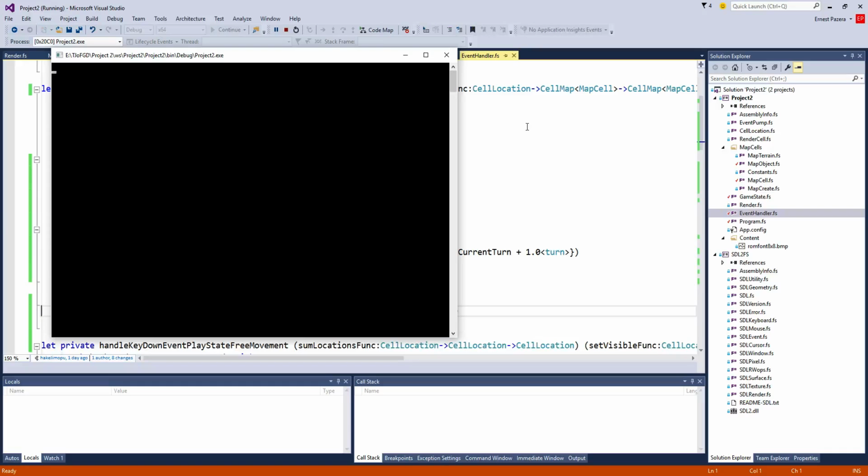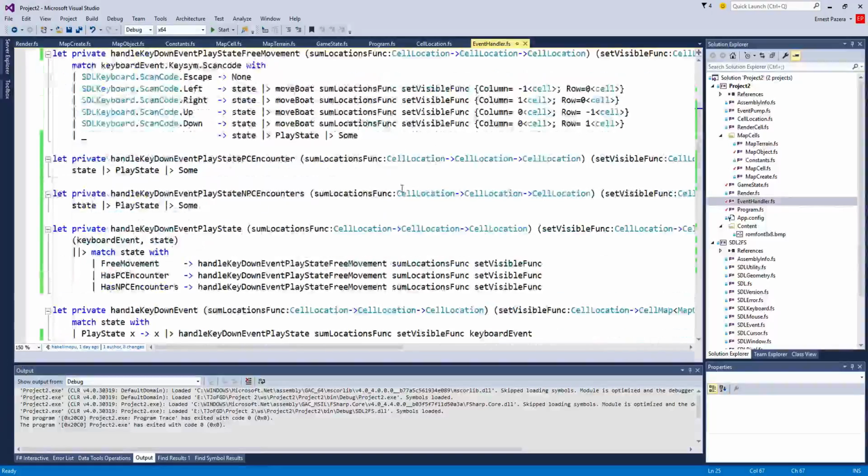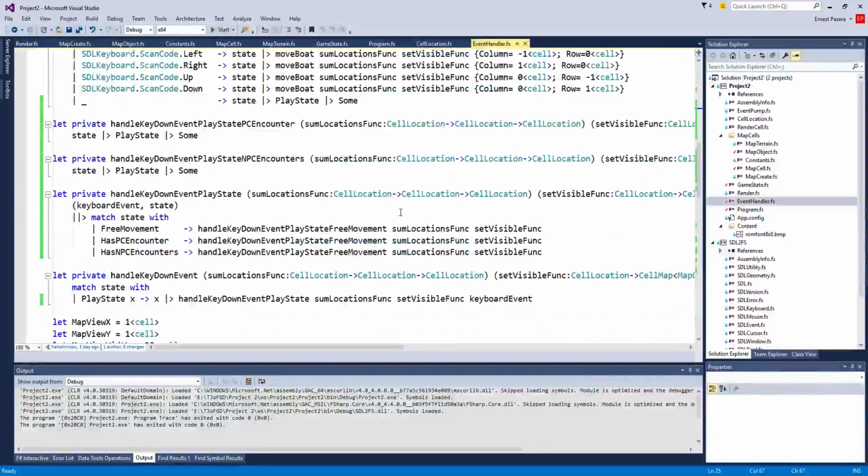What should happen is I can run around a bit, but the second I run into something, I should freeze and then, nope, up because I didn't wire it up. Why didn't you tell me? So if I put this one here for my PC encounters, and this is my NPC encounters. Where were you, Biosec? Where were you?